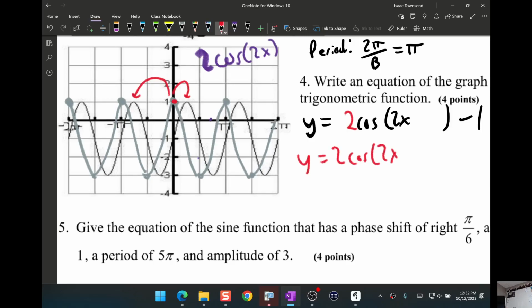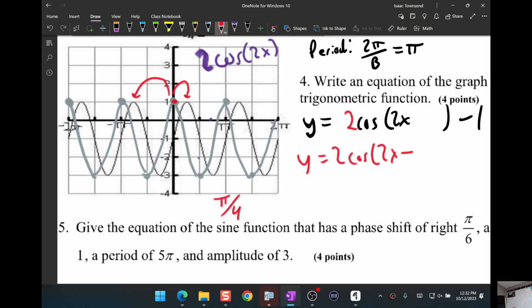But if I want to go, I'm just going to go the smaller distance. If I want to go right, you need to subtract from x. You need to measure how much this is. So if this is pi, half of that would be pi over 2. So this is pi over 4. So I wanted to go right pi over 4.